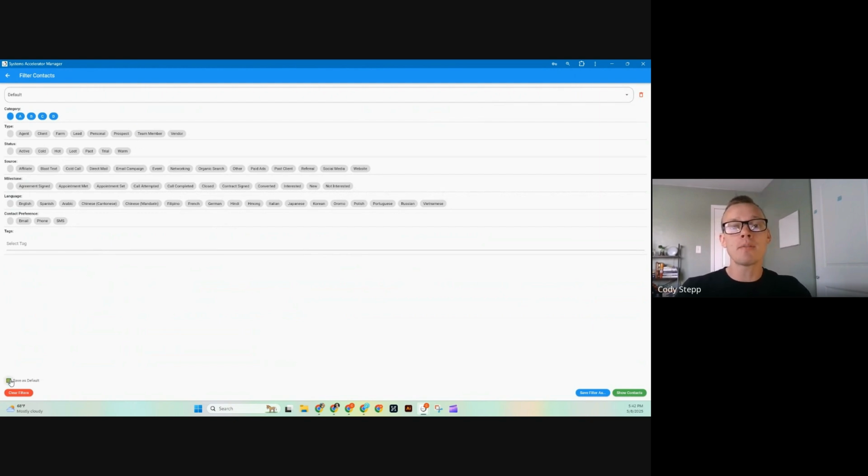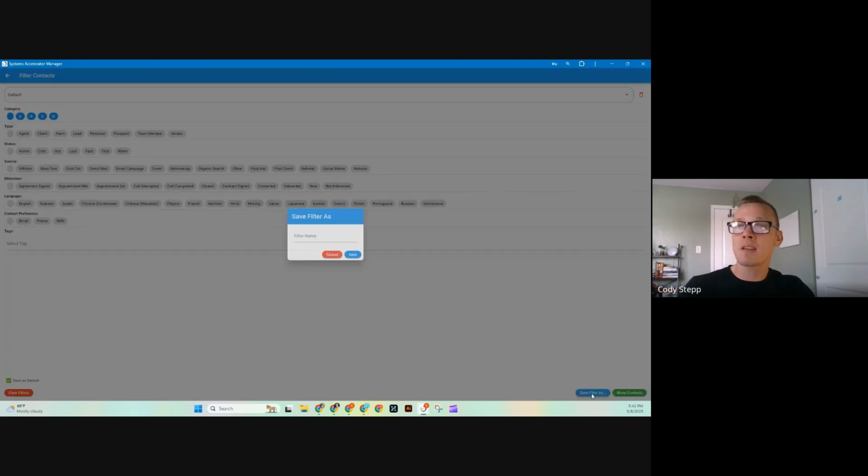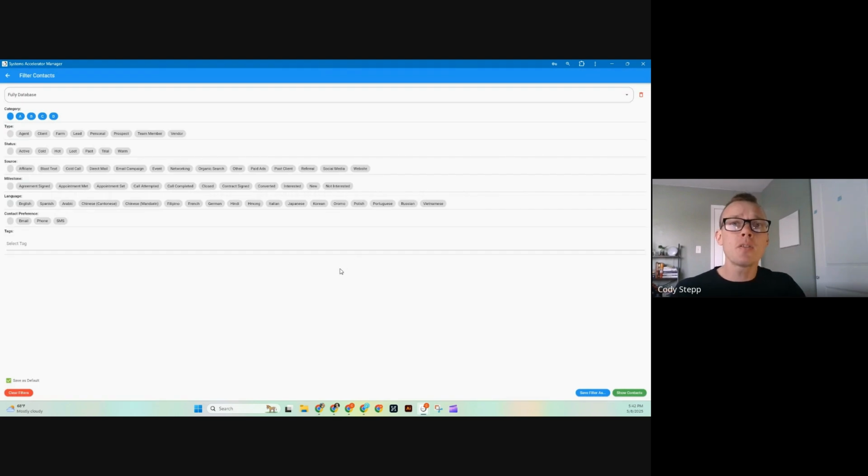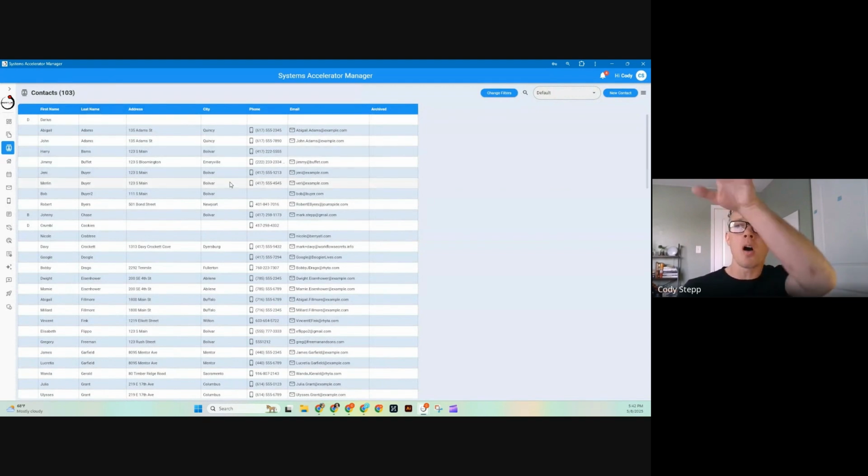And then on the bottom left-hand side, you can save defaults. You click this little save filter as, and maybe you name it default 1. For this specific default, I'd selected any category, A, B, C, D, and no category indicated. So that would be the full database, right? So maybe a better name would be full database, actually. So I could do that. And when I click show contacts on the bottom right-hand side, it's going to show all of these fake database entries that I had for this.